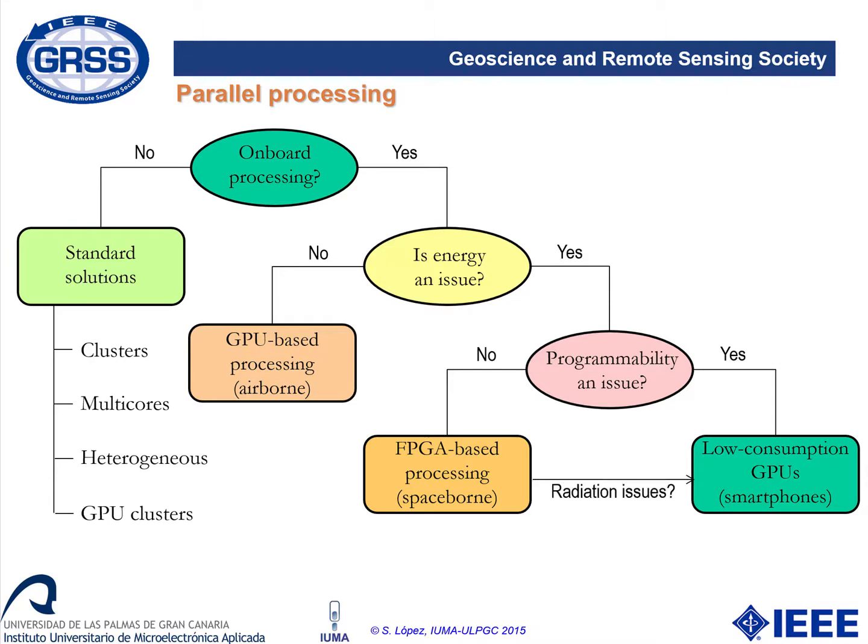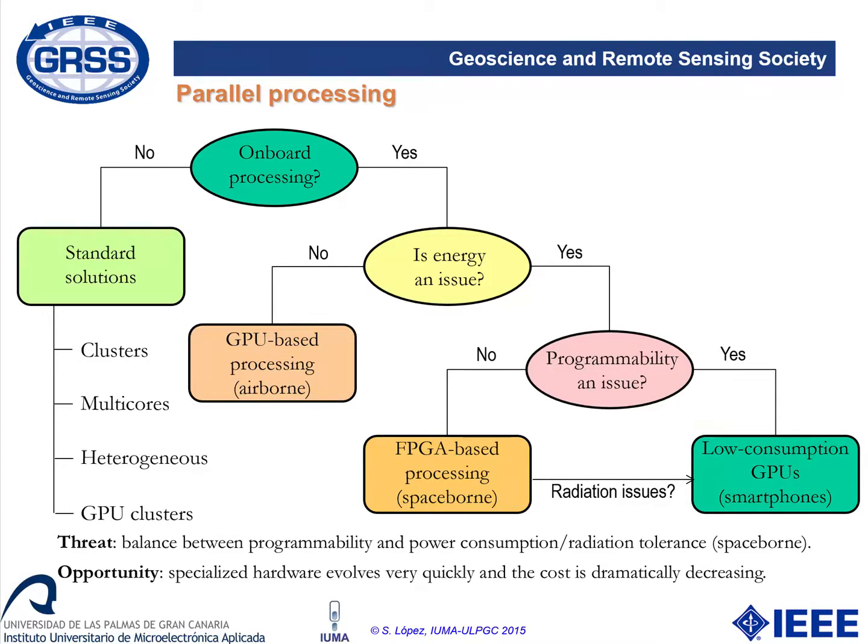But of course, then you will also have to consider whether you have to observe radiation issues. If you have to observe radiation issues, the only solutions that we have right now are FPGAs and ASICs. But if not, then as I said before, low power consumption GPUs can be a very good option for you.